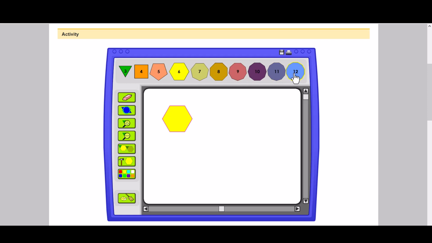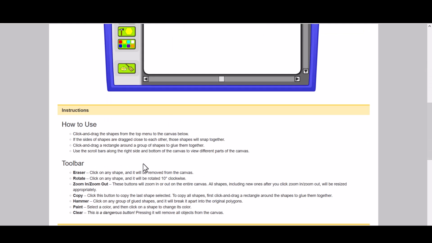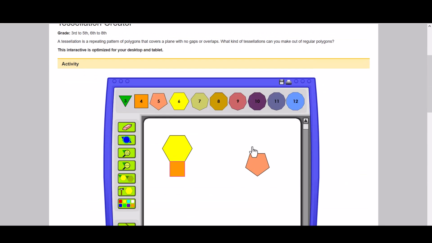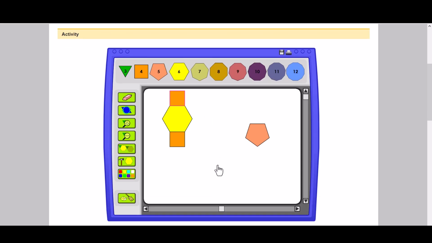You also can talk about the number of sides and what the words are for these geometric shapes given their number of sides. Some of these tessellate together and some don't. You can just experiment. And down here it tells you how to use the tools. Very easy to use. They can make beautiful tessellation patterns, color them in a pattern so you reinforce the idea of patterns, the names of these geometric shapes, and maybe think about what characteristics tessellate together and what doesn't. And it's also kind of fun.